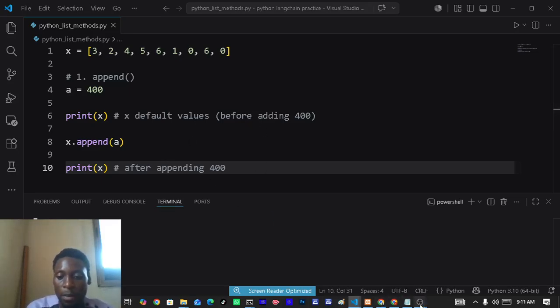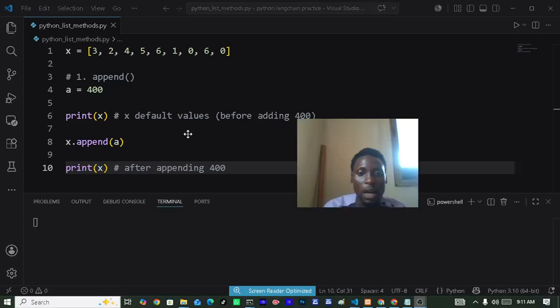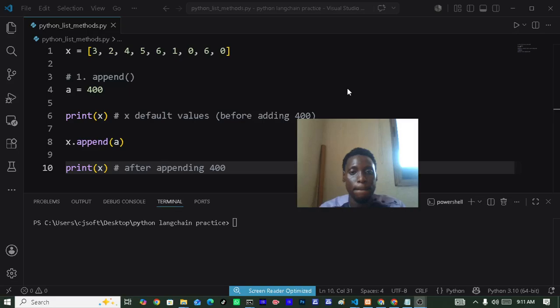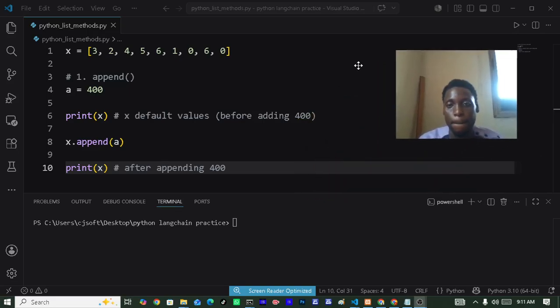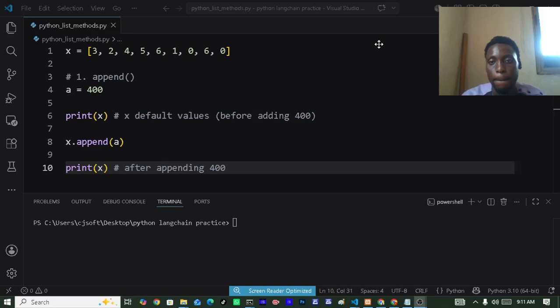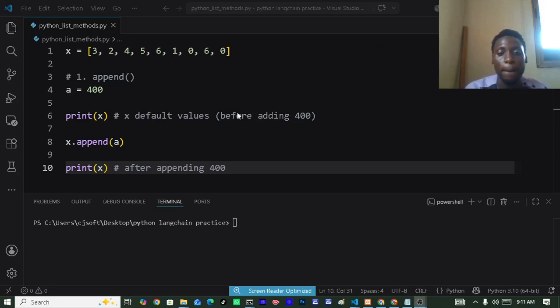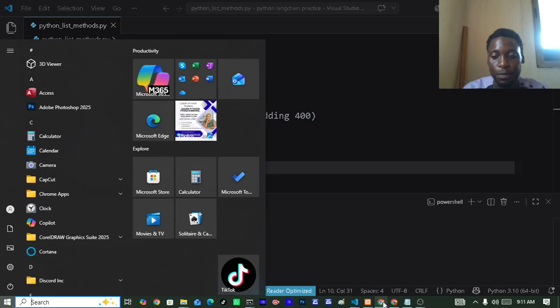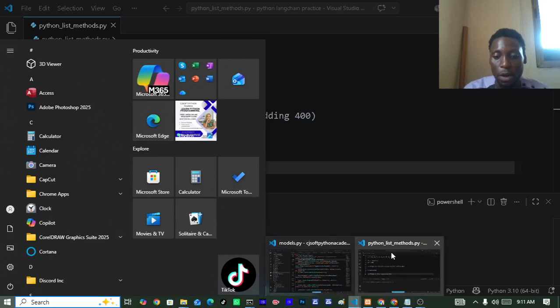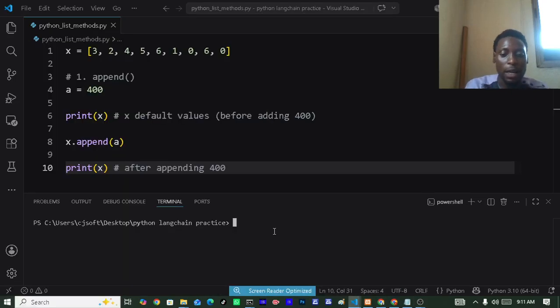Let me take my picture up. All right, I think this is okay for us, so that we can see whatever we are doing. Now let me run the same code here.